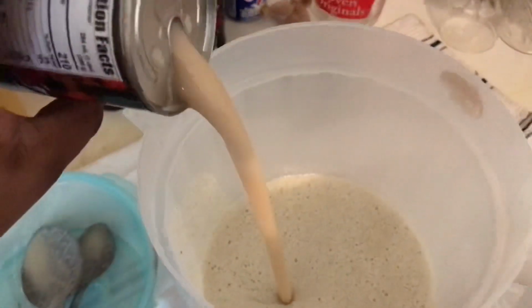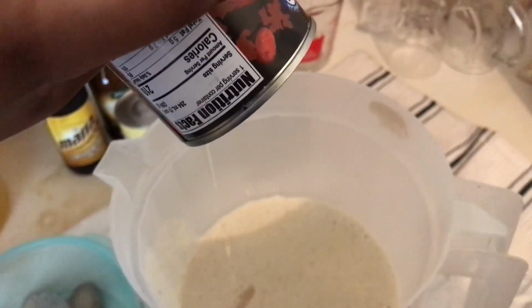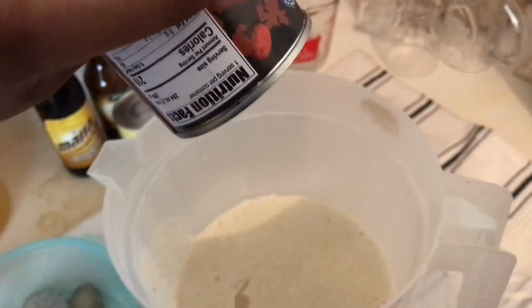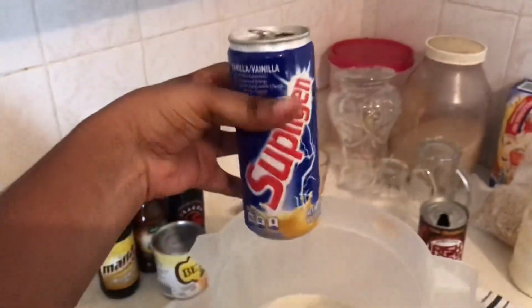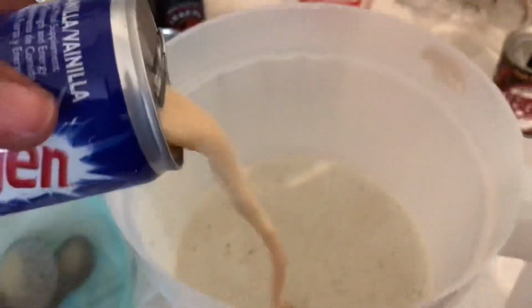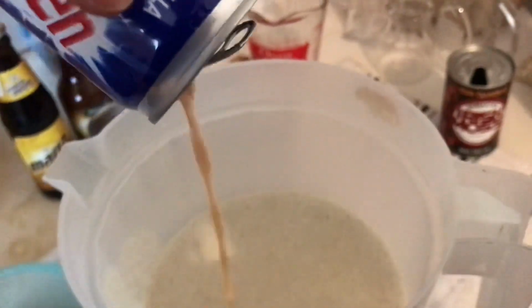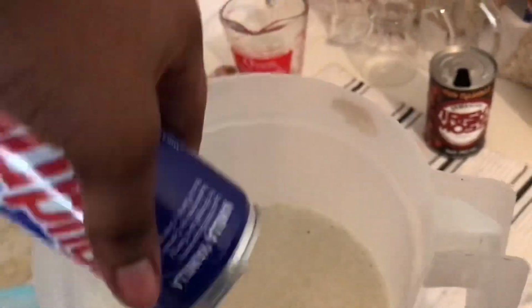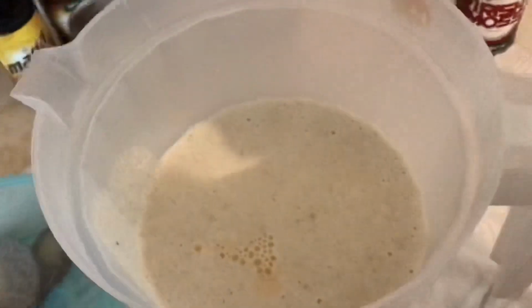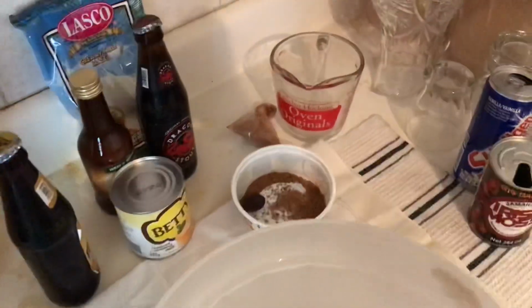Irish moss. Everything I put in there. Supple gen, boost it up with supple gen. Nothing in there, supple gen, am I getting now? My god. Dragon Spitfire, yeah.